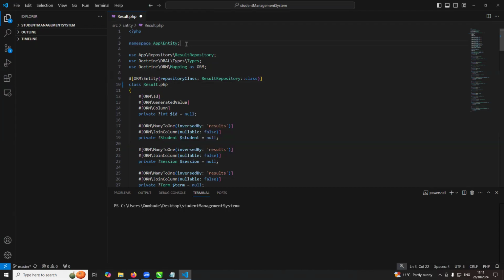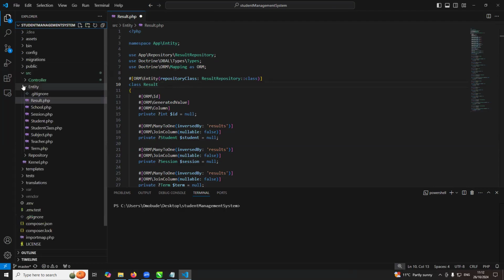And this file is found inside the entity folder, and the entity folder is found inside the app folder, which represents the source folder. So let's trace it now. Let's go back to this entity. Now in entity, you can see the name of the file is called result.